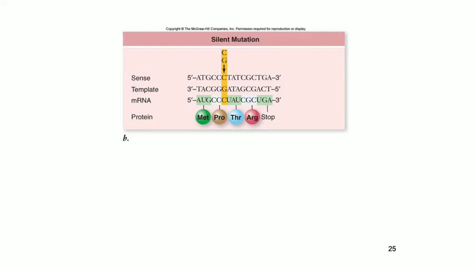And if you are looking in your textbook right now at the genetic code, that table with all the codons and what amino acids they make, you can see there's AUG for methionine to start. The next triplet is CCC, and that calls for proline. There's UAU, threonine, CGC, arginine, and UGA stop. Okay.